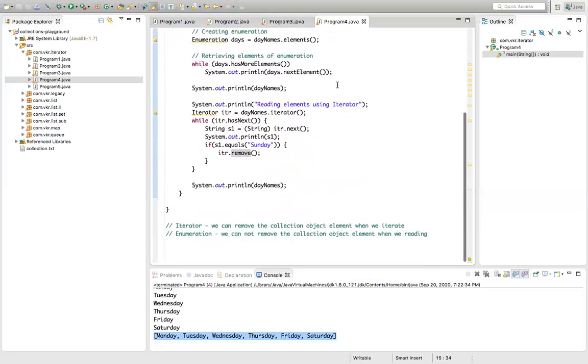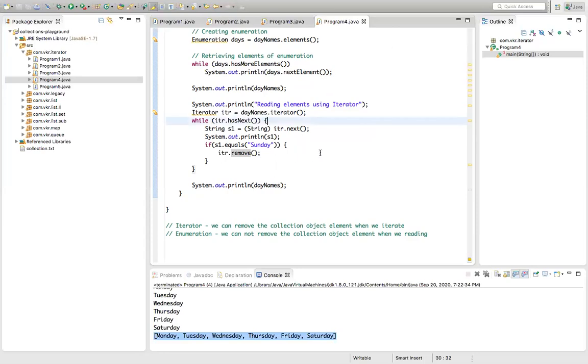Now, what is the difference between reading the data using a for each loop and using the iterator? If we use a for each loop, we can just read the data from 0 to n elements. Using an iterator, we can also read the data from 0 to n elements. But if we want to remove the data at any index, we can remove it by using the remove method of the iterator. We cannot remove the data by using a for each loop. By using a for each loop, we can't remove the data, but by using an iterator, we can remove the data. That is also a difference between for each loop and iterator.